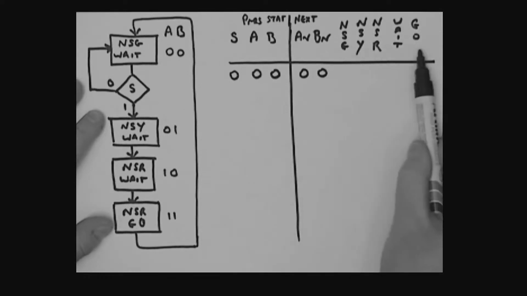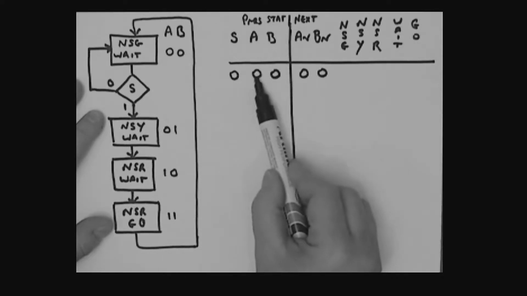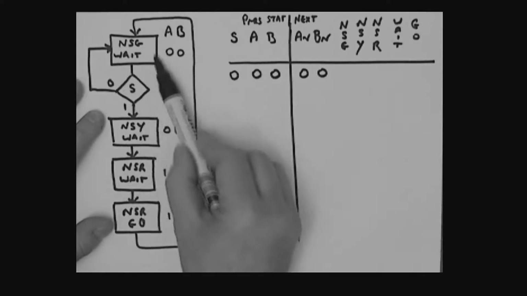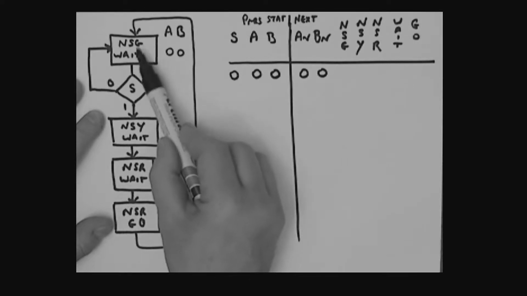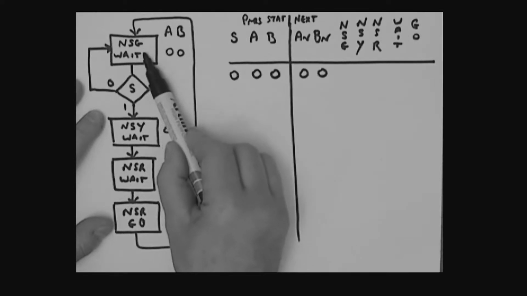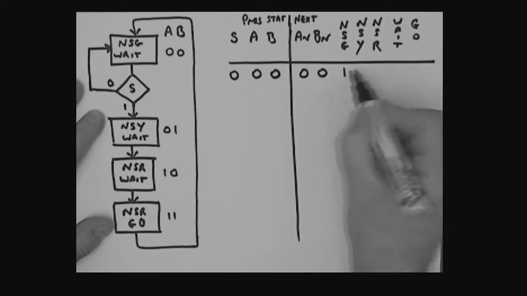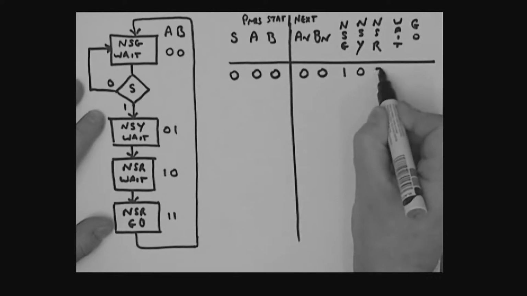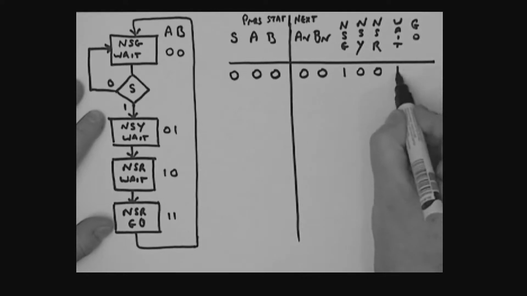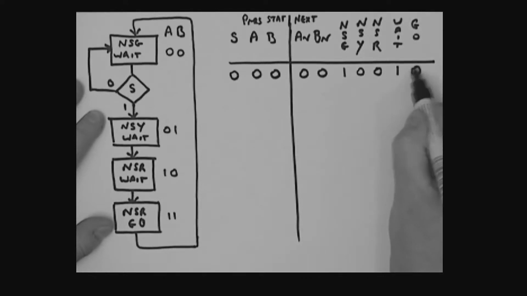Okay, what lights do I want on? Well, look at the state you're in. You're in the present state, the 0, 0 state. So whatever you see in the rectangular box are the outputs that you want active, the outputs you want on. We've got the green light on, we've got the white light on. Okay, so this is on, the other lights are off, apart from the white light, which should be on, and the go light is off.